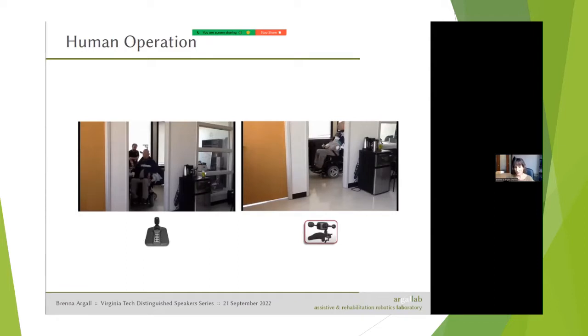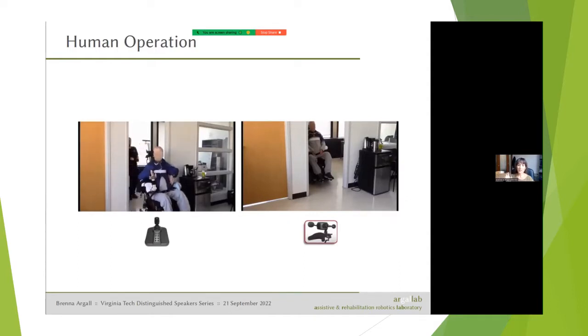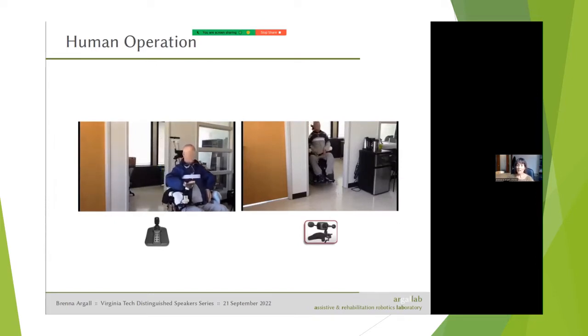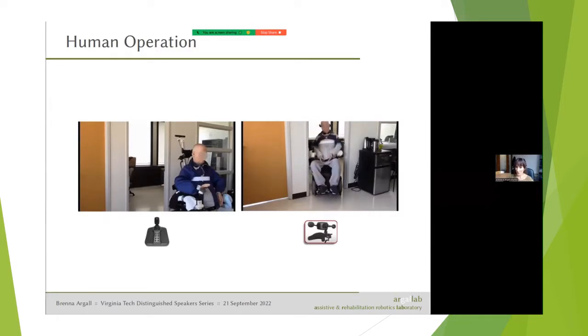What you'll probably notice is that even with the joystick, which is a proportional control interface, it means as we deflect the joystick farther, you go faster. The amount of control response scales proportionally with the amount of control input from the interface. Even though it's a proportional control interface, and you'll see he's also using a T-bar because he can't grip the actual joystick, even with an interface that fully covers the two dimensions of the control space and offers a proportional control signal, it's still a really difficult task.